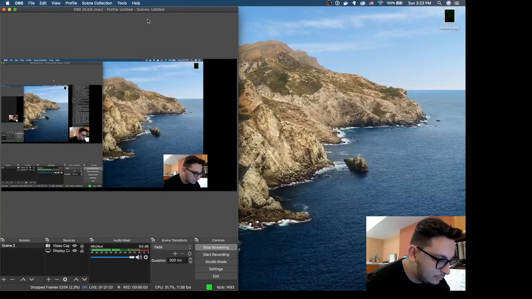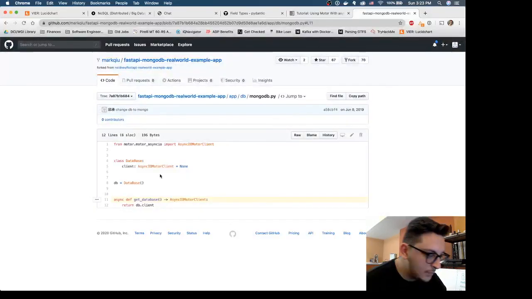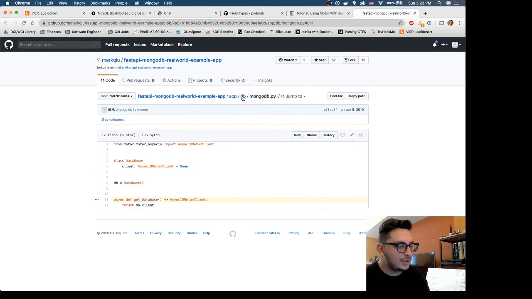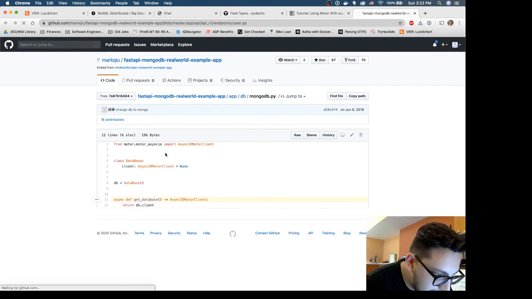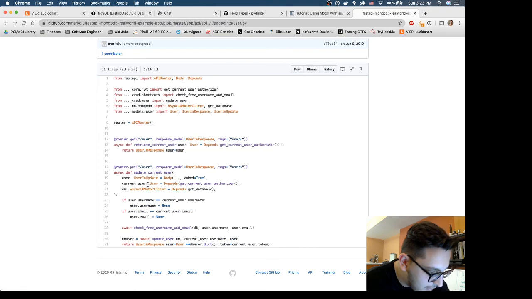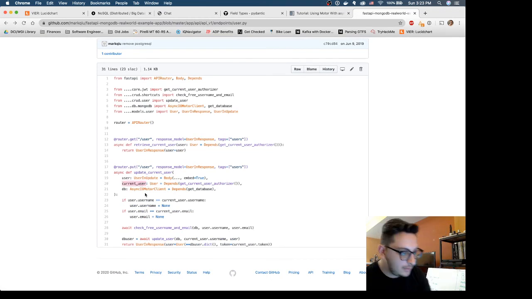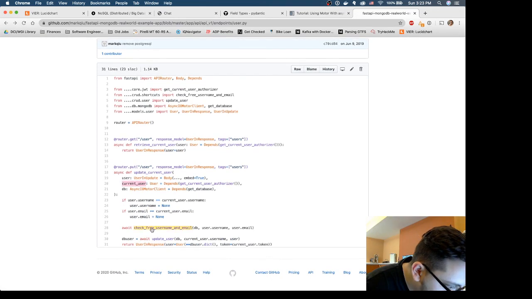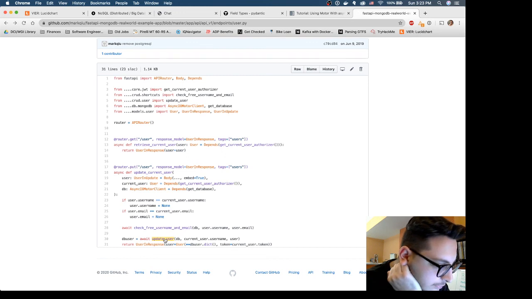I also need to double check this guy's code because he actually does use the InDB, which is what I was looking for, where he puts the InDB model. Update user. Interesting.